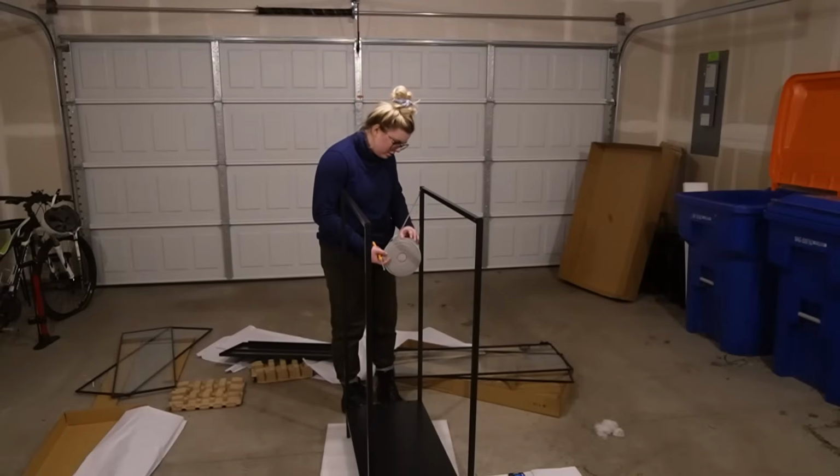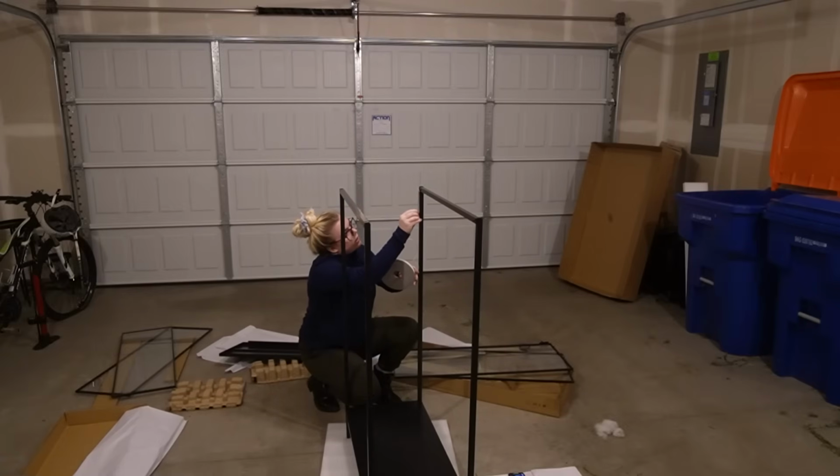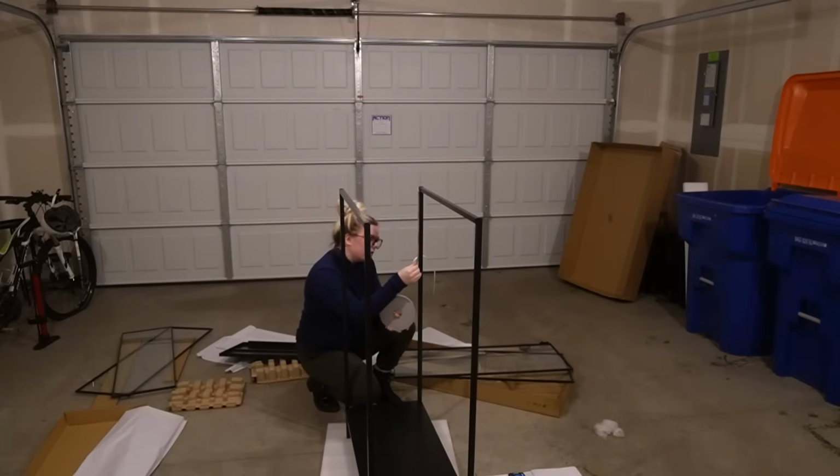So something I would do differently is that before continuing to build this out, what I would have done is attached the windows to both sides, done the hole, and then I would have started sealing the silicone around the sides. It was really hard for me to seal in the windows and the sides where all the cracks are, because there are a surprising amount of cracks for this being a quote-unquote greenhouse cabinet. It would have been a lot easier for me to not have so much smell if I didn't have the greenhouse being enclosed. If it was open and I could move around it easier, I think it would have been a lot easier.